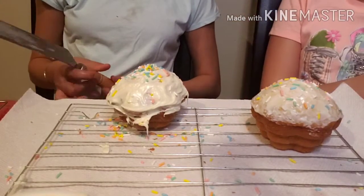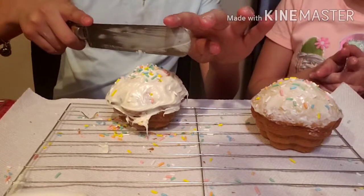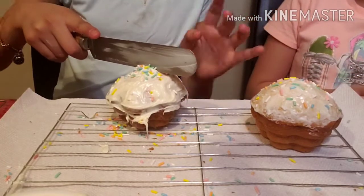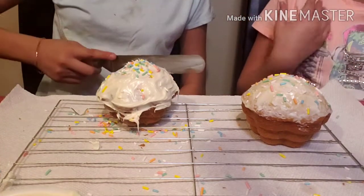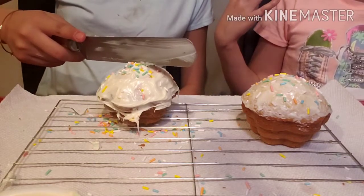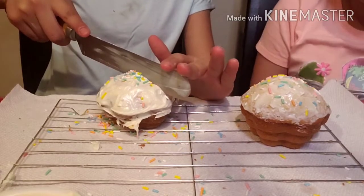So we're going to take our lovely spatula and we're going to cut them. My sister's going to cut hers, and I'm going to cut mine. And then I will taste hers, and she will taste mine, and then we will vote which is better or not. And then, of course, we'll drink milk because this is bread. So I'm gonna cut it.